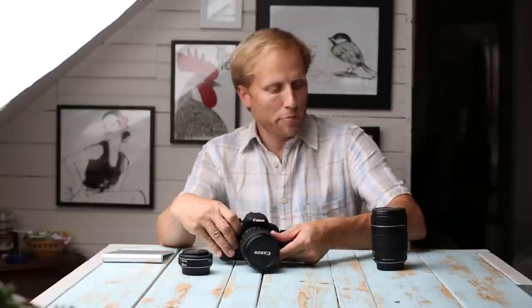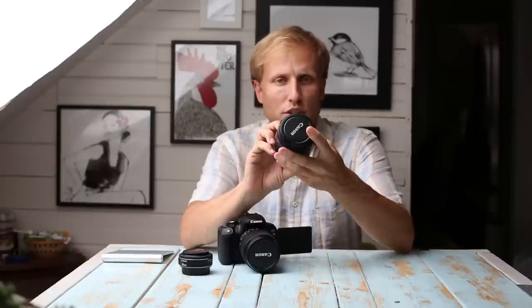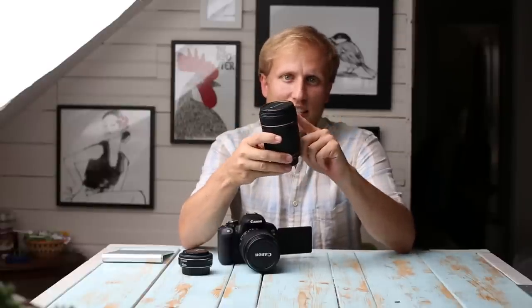I have here in my hands the Canon T4i with the 18-135 STM lens. This is their new lens with the stepper motor technology for silent autofocus while filming. It also means quick and snappy autofocus for taking pictures too. For comparison I have the original Canon 18-135 lens that does not have the STM technology. I'm going to talk about these lenses, give you some sample shots, my thoughts, and some idea of their value.